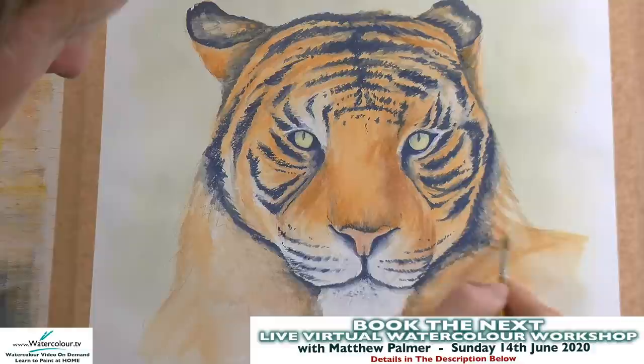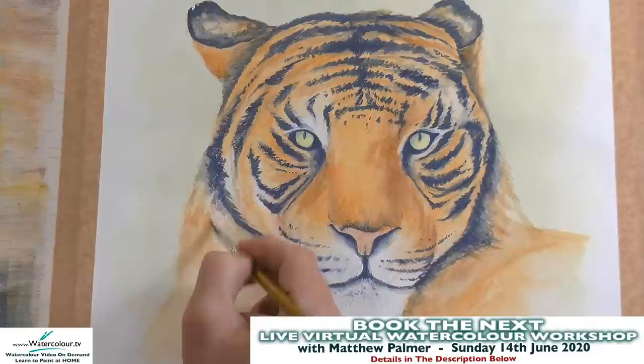So we've got all that nice detail. Now highlights are going to come in this soon, which always makes a big difference when you start to bring highlights into your paintings. Every time, every single time.